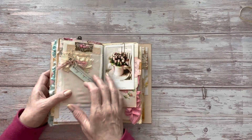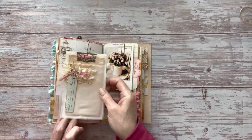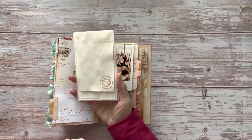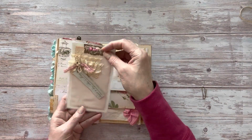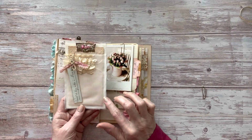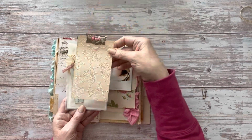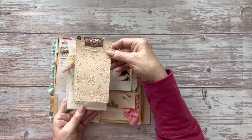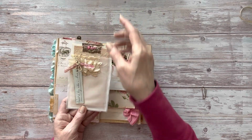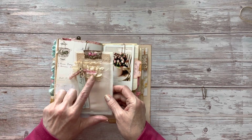Here is a fairly busy kind of layout. On this side, I have clipped on this payroll envelope with a stamp here. And then I've sewn on this sheer kind of coffee dyed fabric. I've added a little craft cardstock embossed tag with another tab at the top. And then here I've just added a little bit of coffee dyed lace and some sari ribbon.